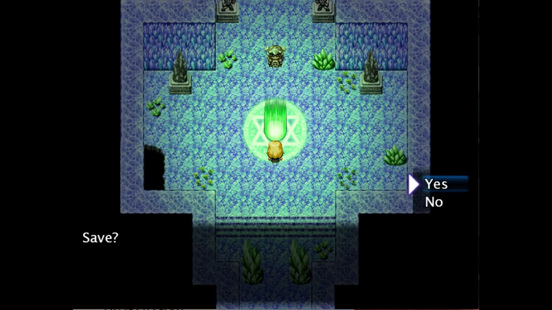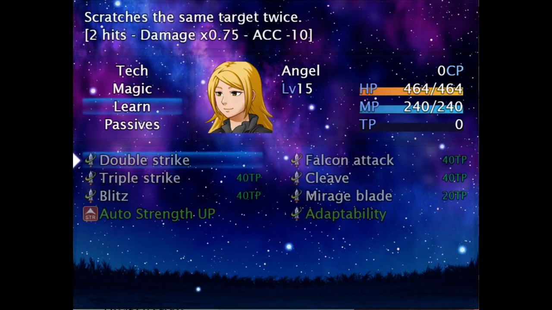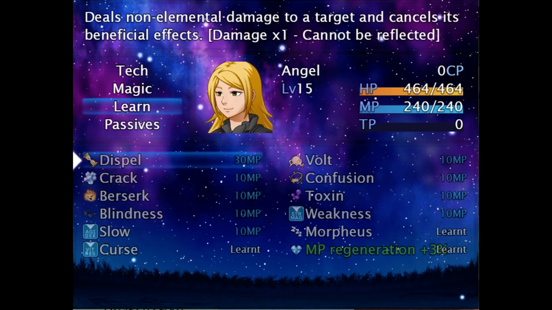Okay, so I have to beat you. Let me check my skills real quick. It would be gray magic, right? Yes, okay. Cannot be reflected. Okay.